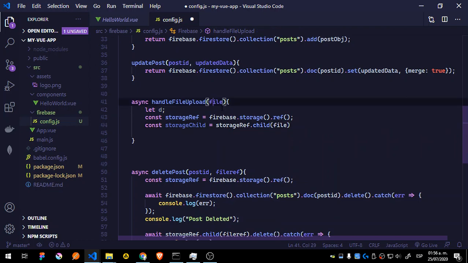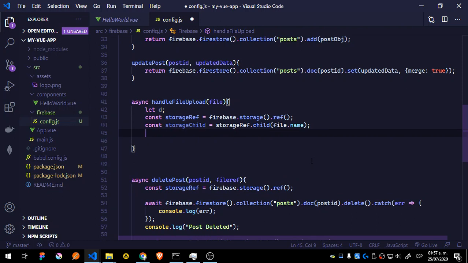So this is the file which is going to pass, which is an actual file, and here we're going to say file.name. The file is going to have a name property, so we're going to use that to create the name of the file, which is going to be stored inside Firebase.